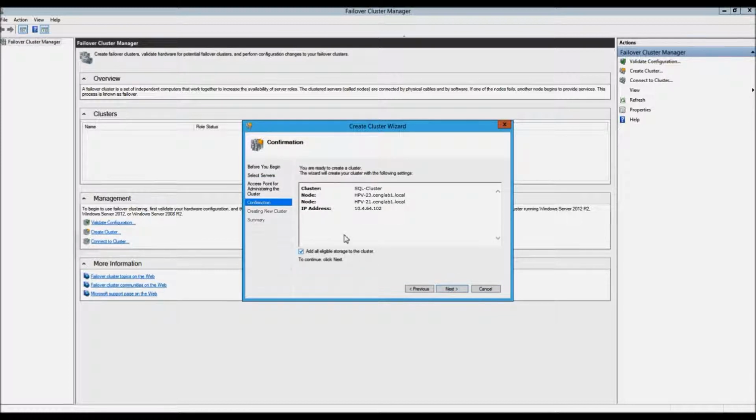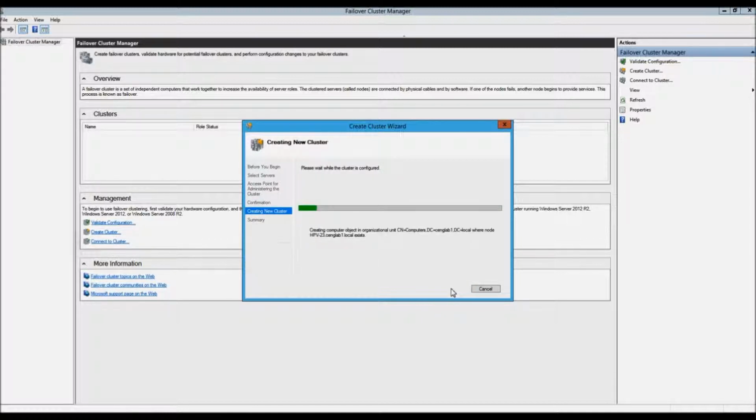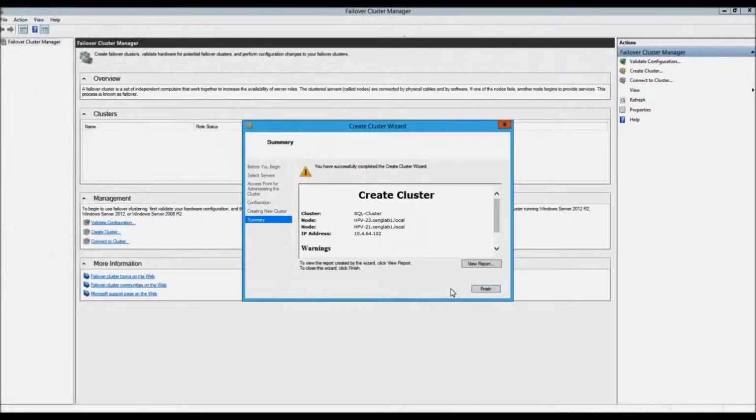I will uncheck automatic storage configuration. I will do that later and click finish. This process will take some time and I will speed up this video to save time. Okay, the cluster is created. Let's see what we have.